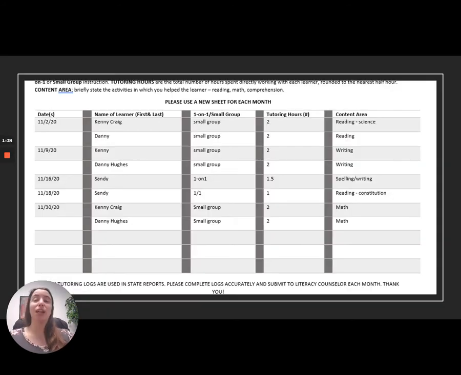Here is an example of a completed log sheet. Now, let's check in. Is this log sheet correct or is something wrong? It's mostly correct, but only has first names on some of the lines. We need first and last names on the sheet. We definitely need both of them as we need to make sure we identify the learners correctly, because we also need to make sure it's the correct class tied to the hour. So make sure to put first and full last names on these log sheets.